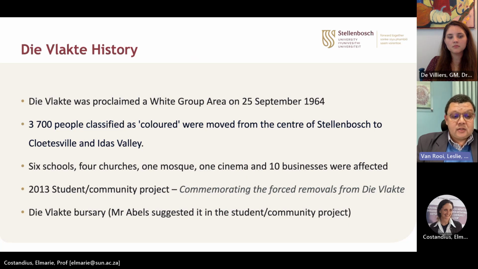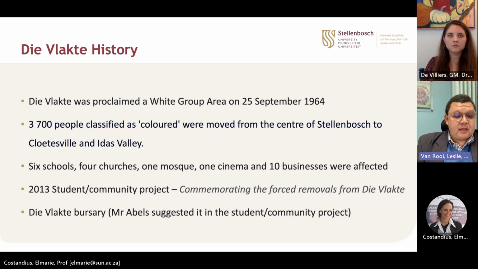The effect was that 6 schools, 4 churches, a mosque, 1 cinema, 10 businesses, amongst others, were affected. Some had to close. In fact, all of the schools had to close. Most of the churches had to move. The mosque remained, the cinema closed, and of course, all businesses were affected. It meant that the displacement led to an area almost completely vacated by the largest majority of its residents, its historic community, and allowed white-only businesses, and in particular the university, to take in some of the buildings and spaces in the area.